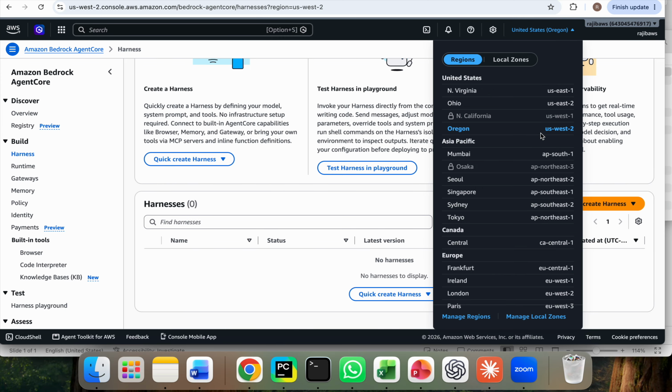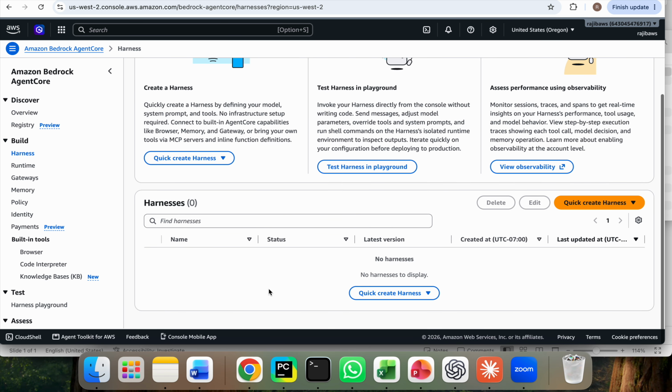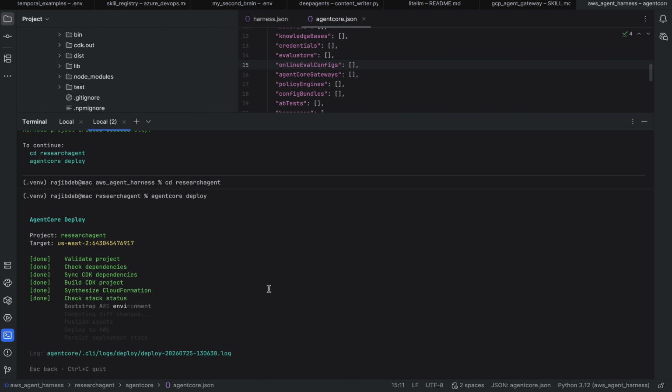I'm in US West. Very good. So once the harness gets created, it will come here. So it is bootstrapping. It takes some time. It's still deploying.